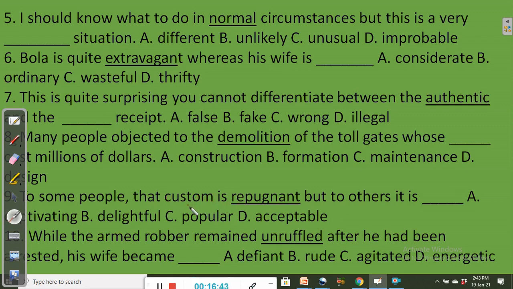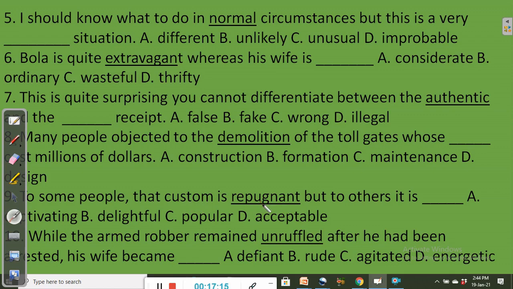Don't forget collocation, because collocation means words that go together. The fact of words going together. And if you have to look for a word that modifies custom, if it is not repugnant, then you have to find another word, the opposite of repugnant, which also defines or describes custom. That's what we mean by contextual antonyms.